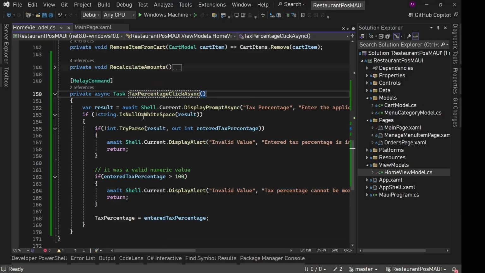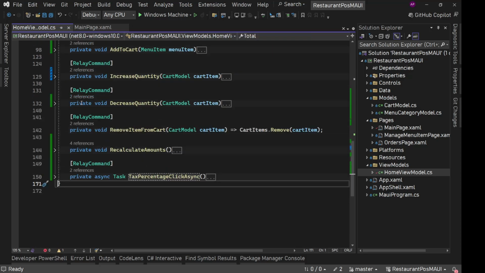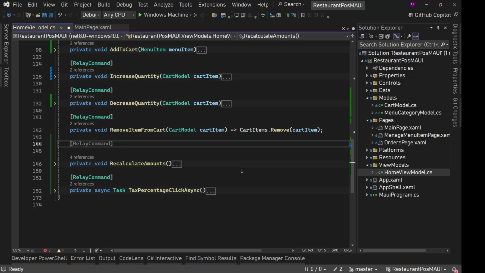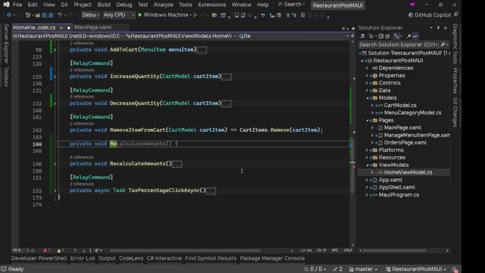For this, in our home view model, we will create a command. We have remove item from cart, but we don't have one for completely clearing the cart. So here we'll create a private void CancelOrder, or we should say ClearCart.